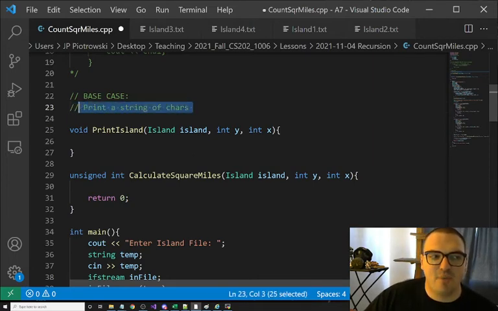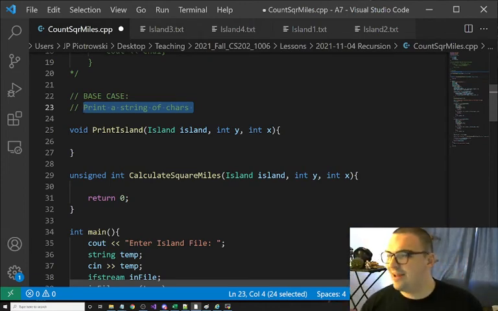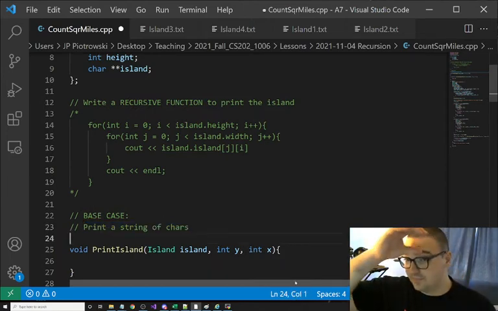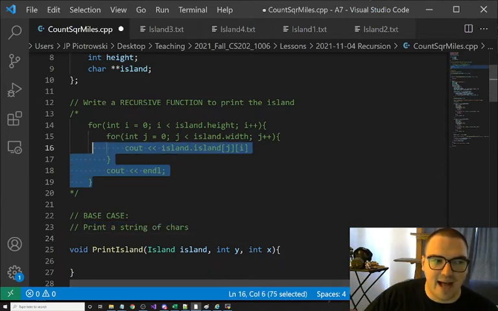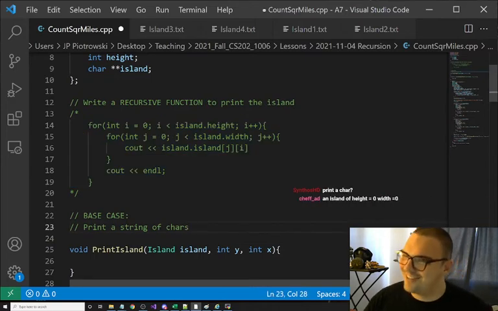Now, what's the smallest part of this problem that you can identify? Is there any kind of single operation that happens here? I'll even let you look at the for loop. This entire thing prints the whole string of characters. What's the smallest thing?